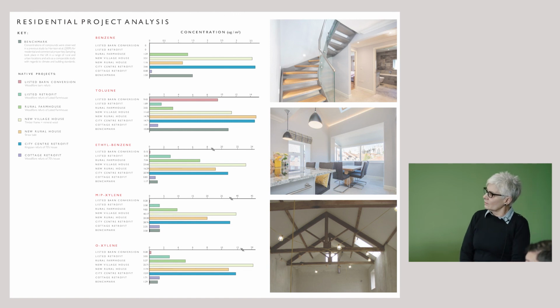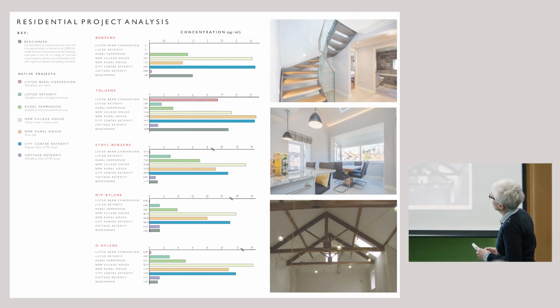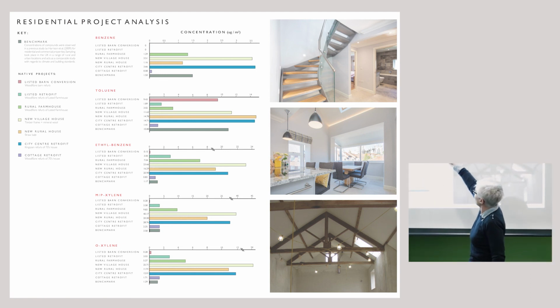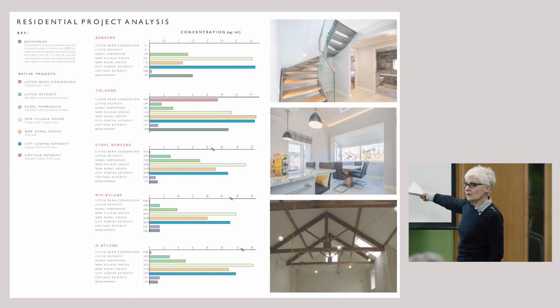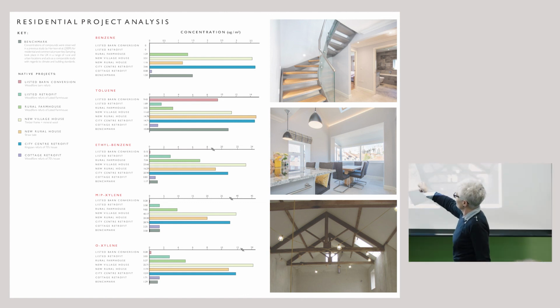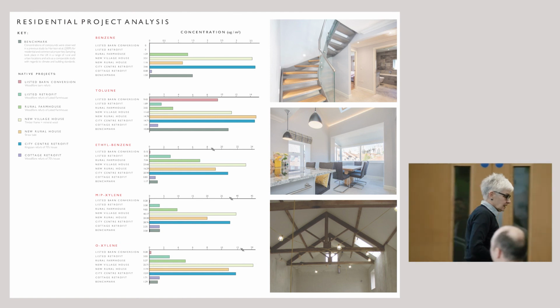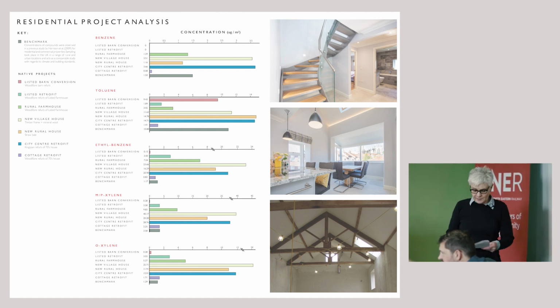And what was found was that very clearly in the research, their house is the blue bar here, I haven't got my pointer with me, compared with a traditional building retrofit, a cottage, and the benchmark. So we're looking at all these gases in this building using what would be common plastic insulation materials. And it had the highest concentration of BTEX gases.